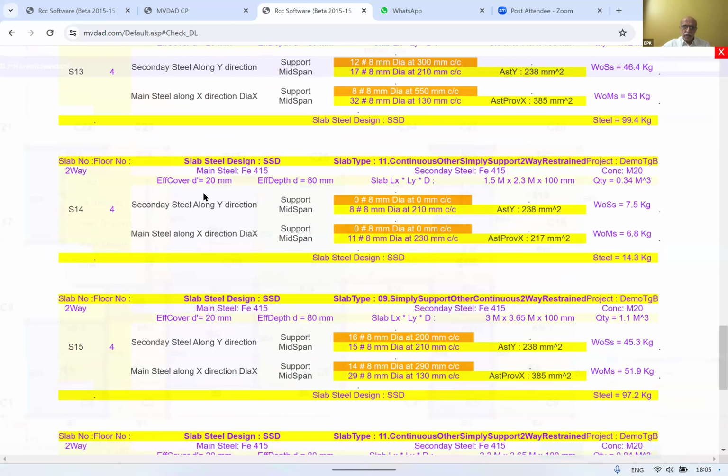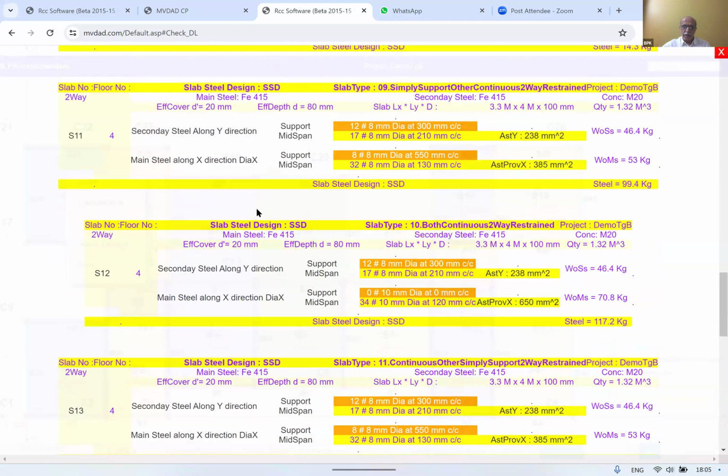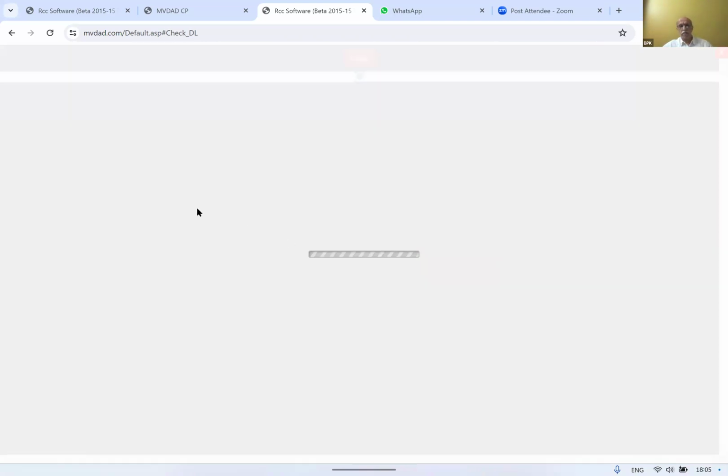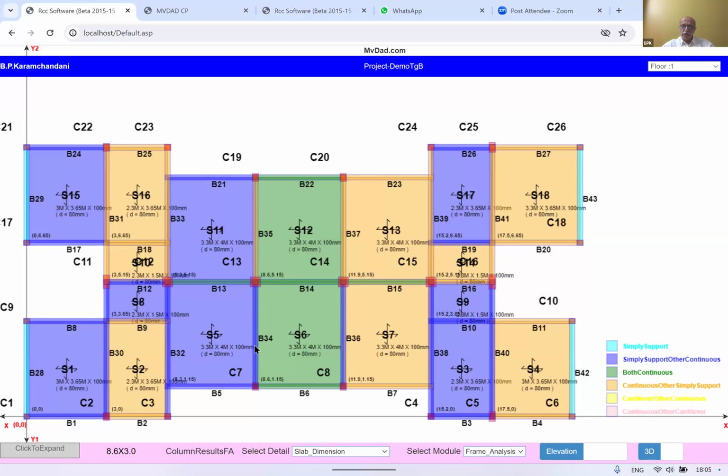Similar way, we'll go to the beam calculation as we have selected B34 and B35 calculation. B34, B35. Let me simply support it, other continuous.